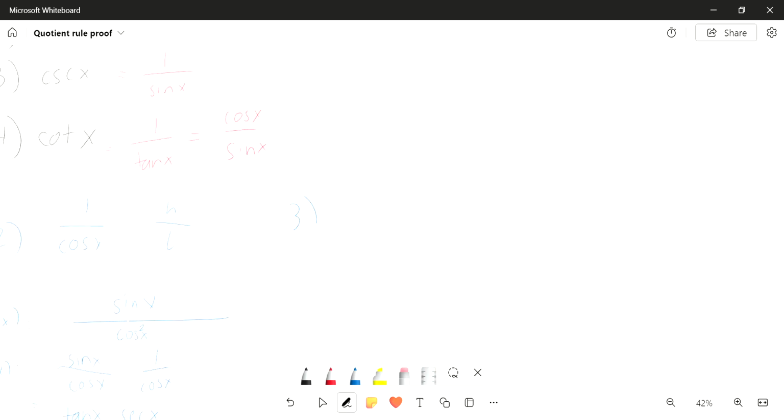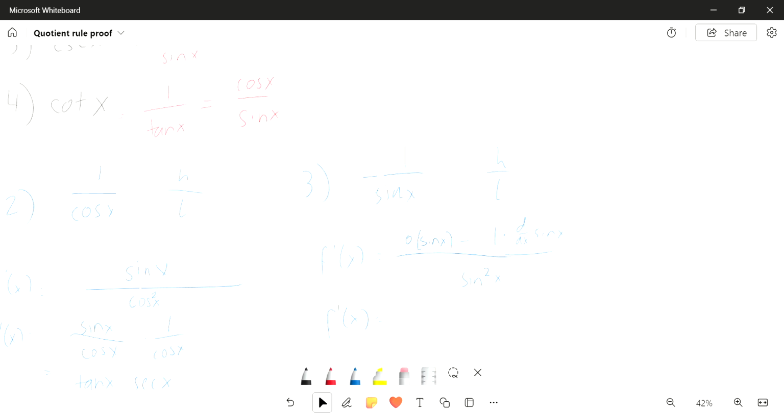So now cosecant, it's the same logic, where 1 is the high and sine is the low. So that means f prime is equal to 0 times sine x. I'm just using the same logic from last time and kind of trying to speed run it. Minus 1 times the derivative of sine x all over sine x squared.